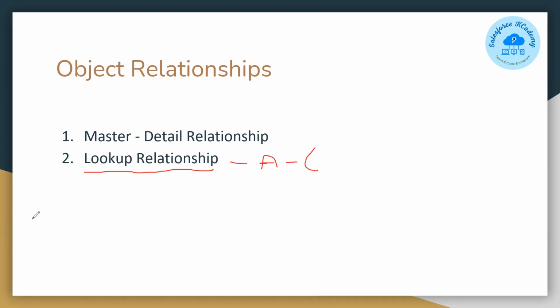Now let me go to another kind of relationship, master detail relationship. Not only these two kinds, there are other kinds of relationships as well. We'll come to that, but these are the main kinds of relationships which will be asked in interviews also. In real life also, if you start working with any company, in most cases these are the two relationships that will be used mostly.